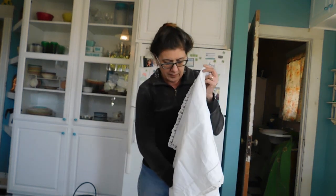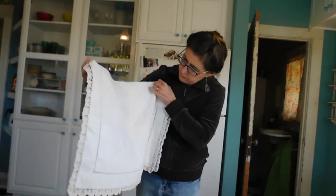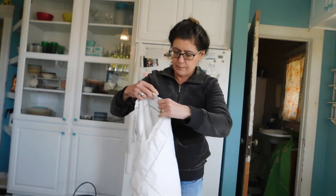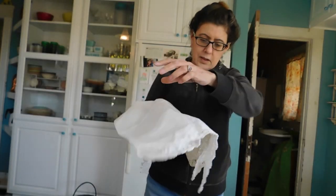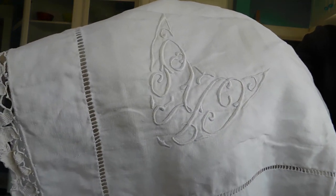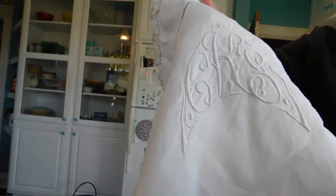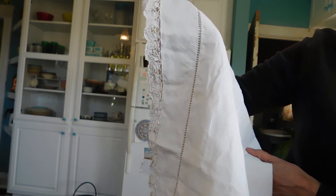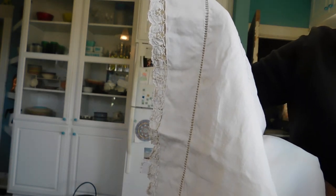This is something that you hang like this — it has what look like pockets, but they're not. It's got a little stain on it, but maybe I can fix it. I don't know what it is. It's got an embroidered initial — it looks like C.K.S., or if that was K.S.C., that would be my initials before I got married the first time. But it looks like K is the last name, so not my initials exactly. It looks old though.